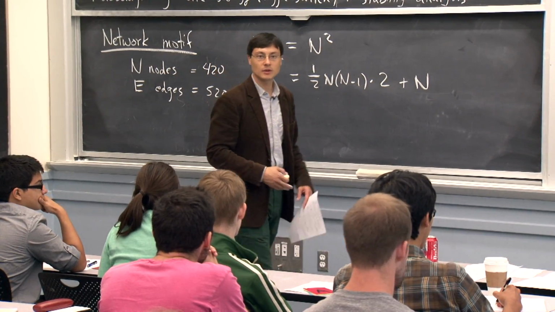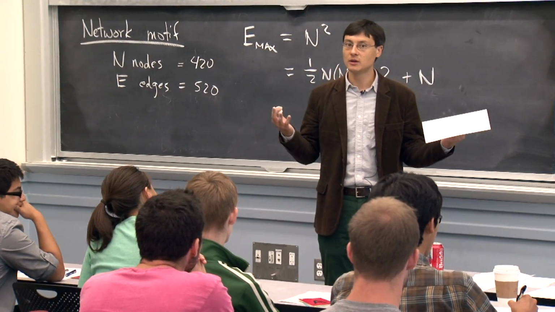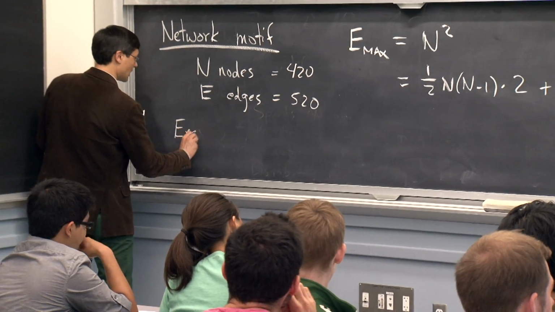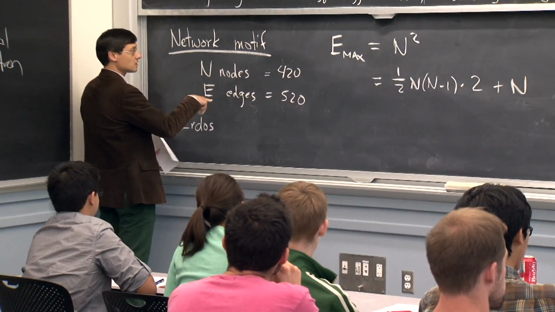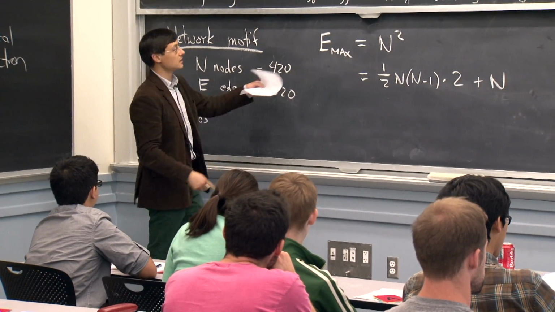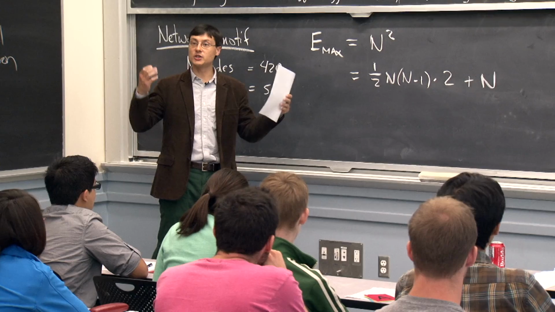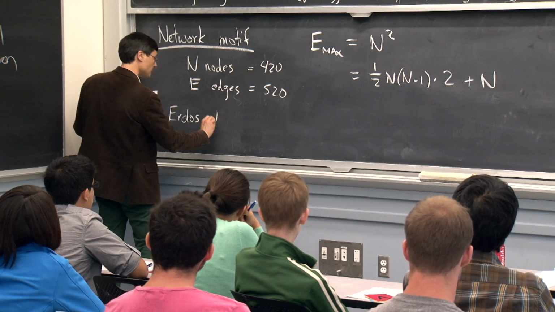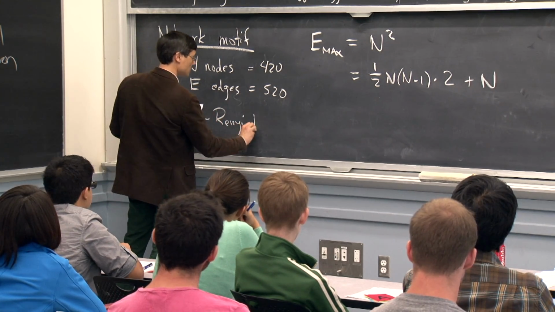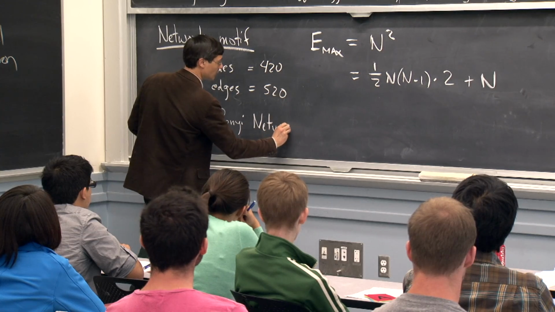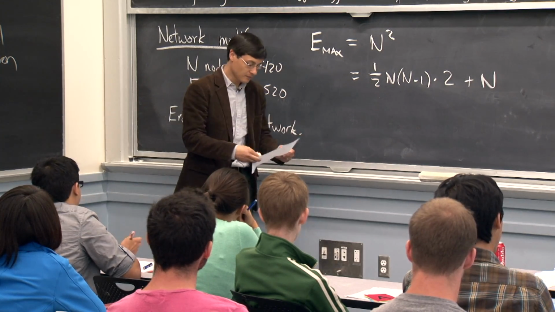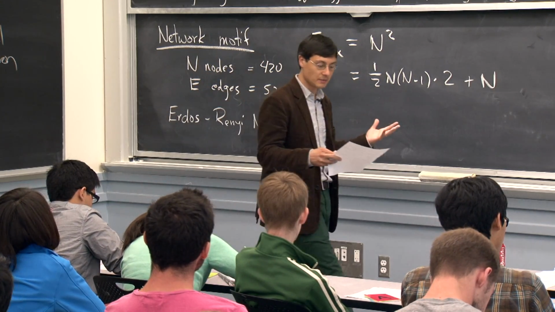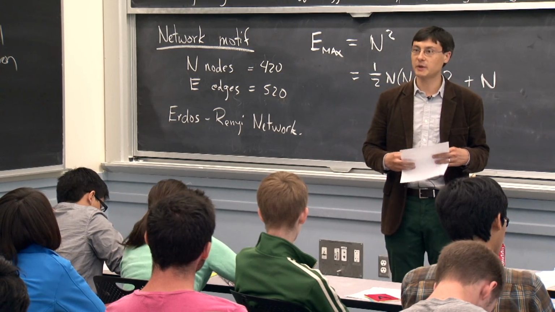All right, so the way that Uri thinks about this is he says, we're going to invoke this null model of a network, this Erdős-Renyi network, where we simply assign the E edges randomly across the E max possible. So of all possible edges, we're going to place the edges randomly and then generate some random network. This is basically what we typically call a random network. And that's going to allow us to define some null model. If everything were random, we can ask, for example, how many self edges do we expect to get?